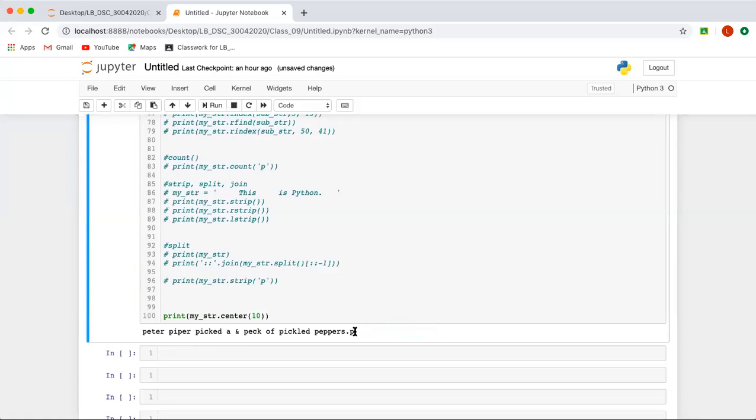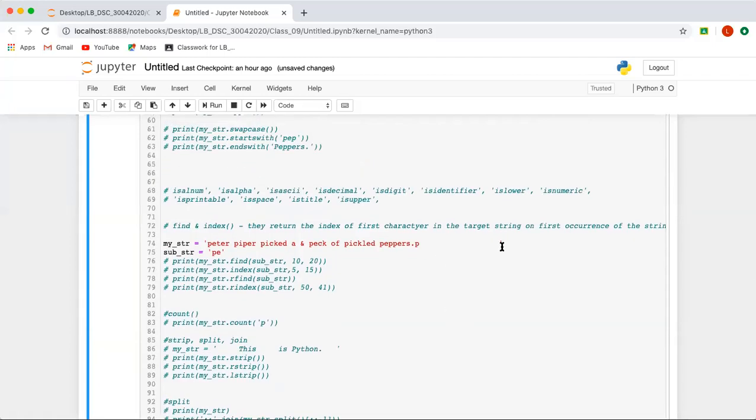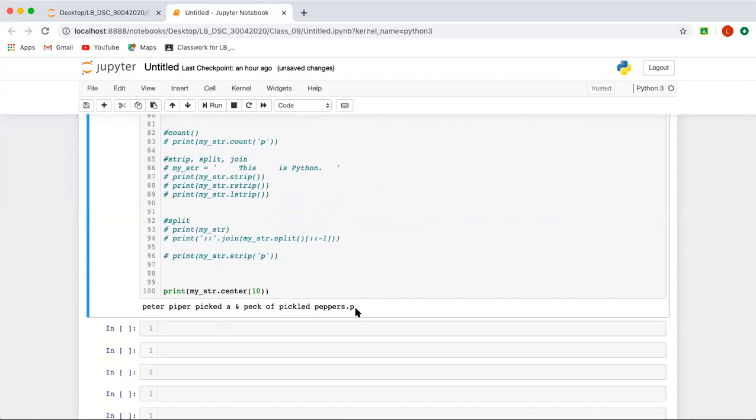Let me remove this and run again. Still no. I will take one small string, my underscore str is equal to a. Now you will get something: a few spaces here and a few spaces there. Count this. I think on both sides it will come to 10. Let me check.